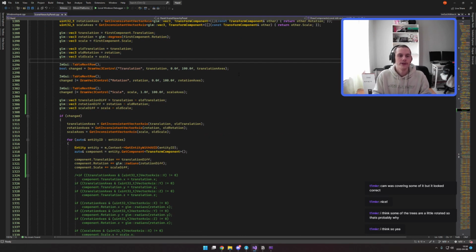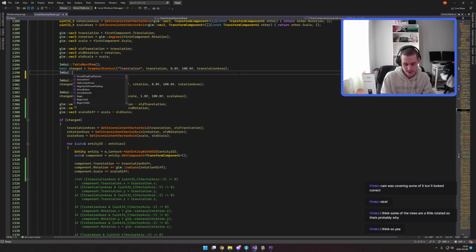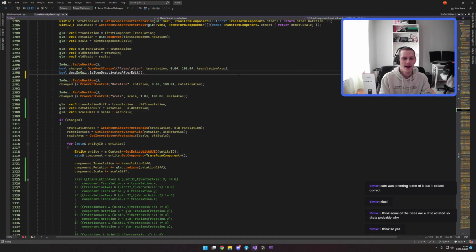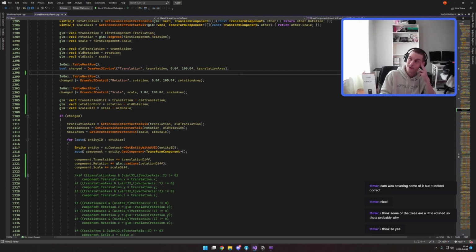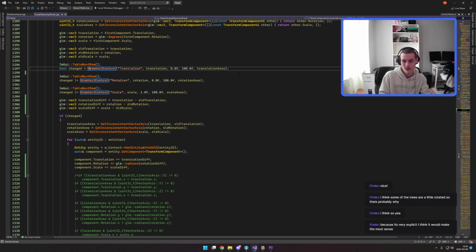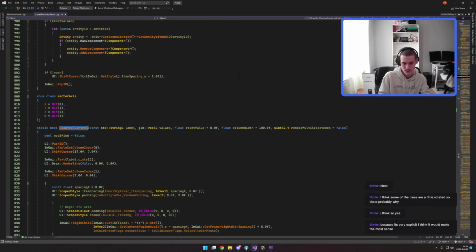Now, which function is it? I know there's an ImGui function, is item deactivated after edit? The problem is I'm going to have to do this for all three fields, I think.